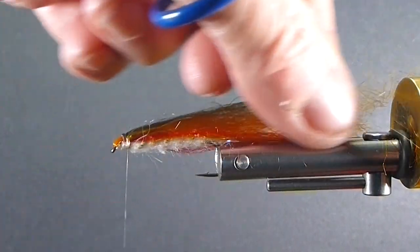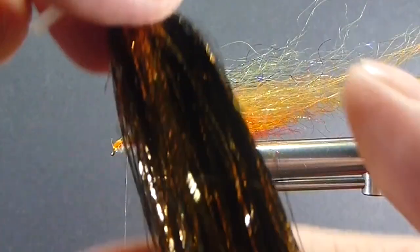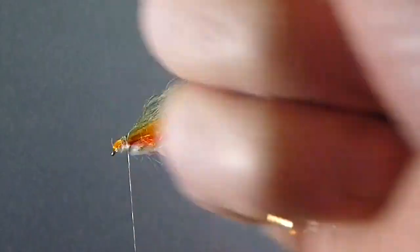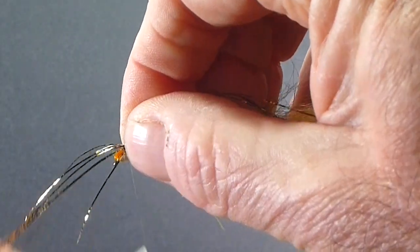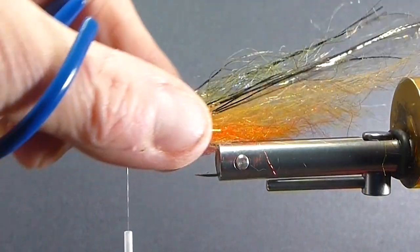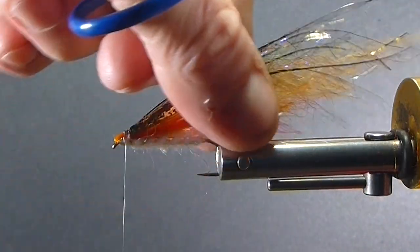You see I'm stacking it back over itself. It's not quite as long as that last piece. I just want it as a small topping. Then I'm going to come in here. I want some really nice gold accents. So this speckled gold flash here, black and gold. It's called Super Flash Speckled Gold. This is really nice. And I'm going to just kind of put this as an accent on the top corner each side there, so it's not really over the topping as much, kind of envelopes the sides a little bit, so it gives a really nice look in the water. There we go. We've got quite a large head in there, and that's fine.